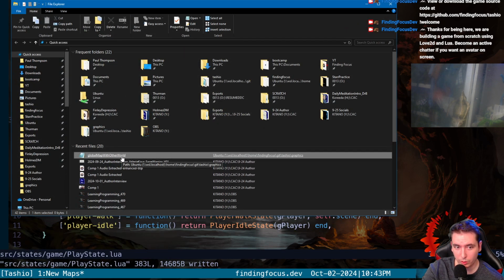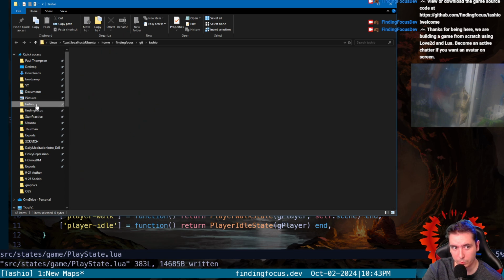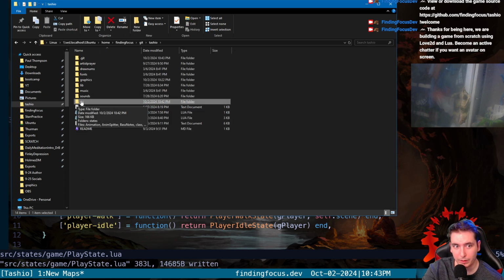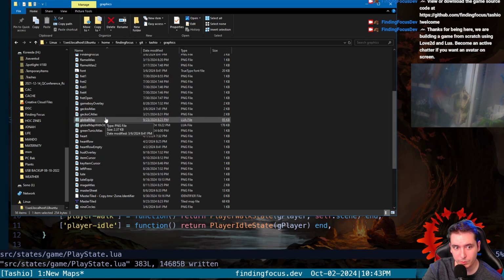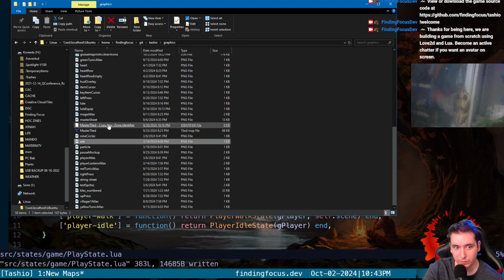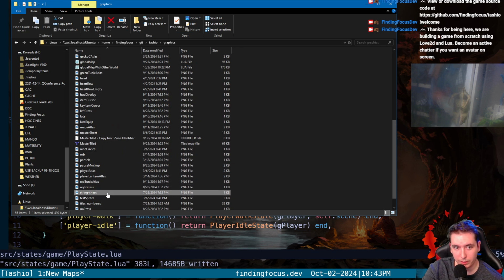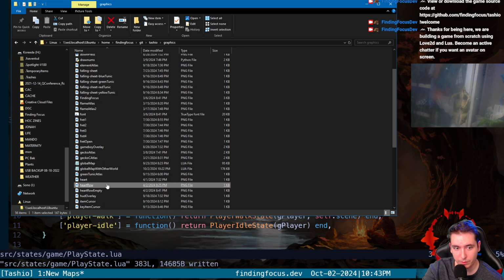So we can call it global map with Otherworld, or we can call it just global map because Otherworld is part of the global. I don't know. I guess we can call it global map still. I don't think global map with Otherworld is a very compelling name.